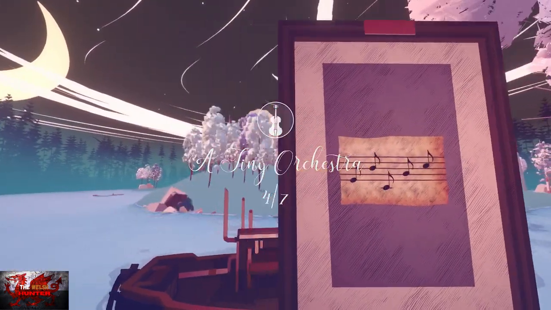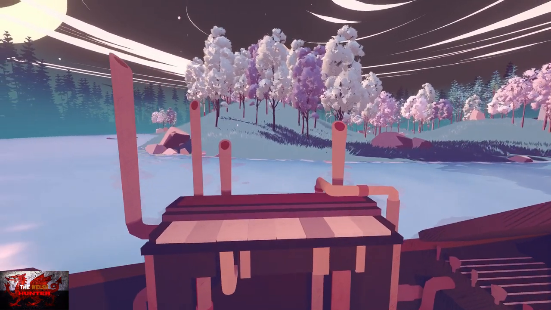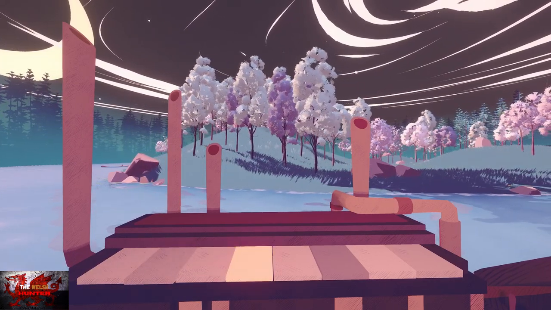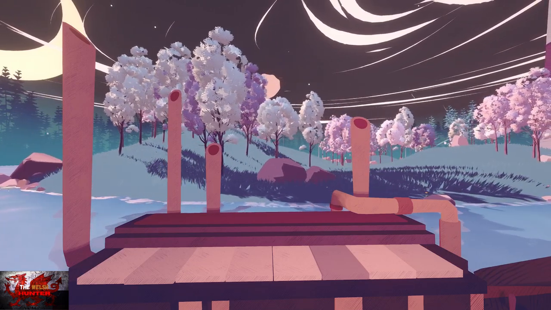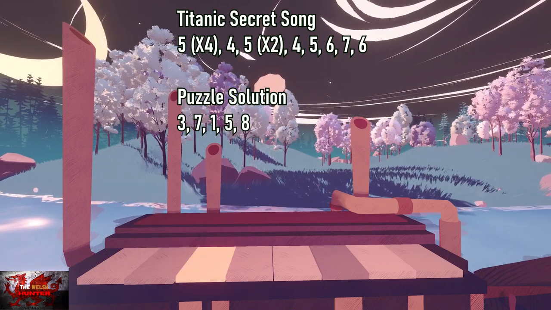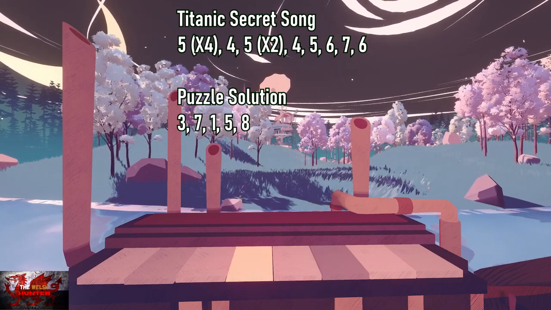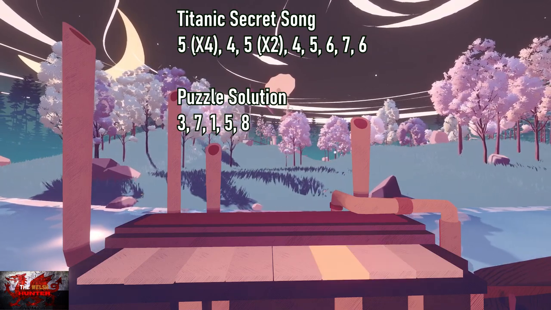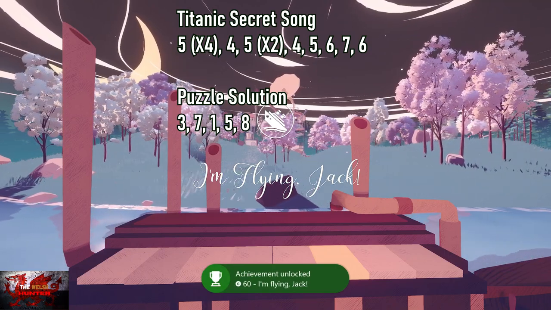Anyway, interact with that first, and then that sheet there is the secret music that we've got to do. Again, the solutions are going to come on screen, but basically, it's the Titanic theme. So, here's the solution! And it is! To play the secret song and get our first achievement, go to the fifth key and press it four times, then the fourth one once, then five twice, four once, and then five, six, seven, six. So hopefully you just got that one well.